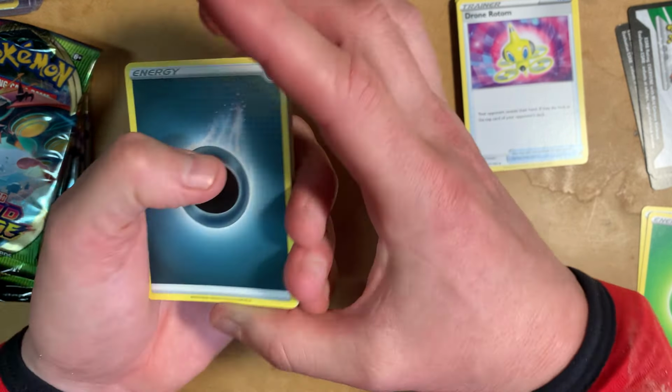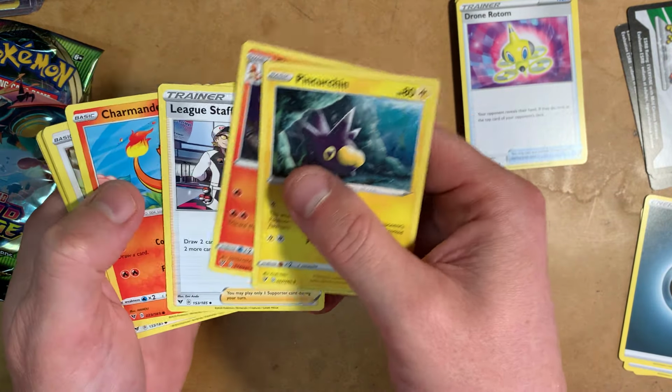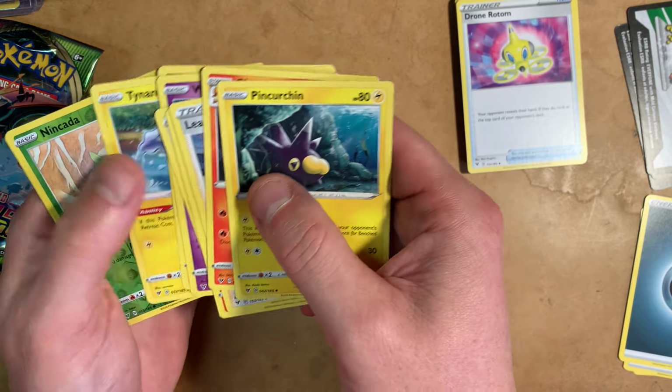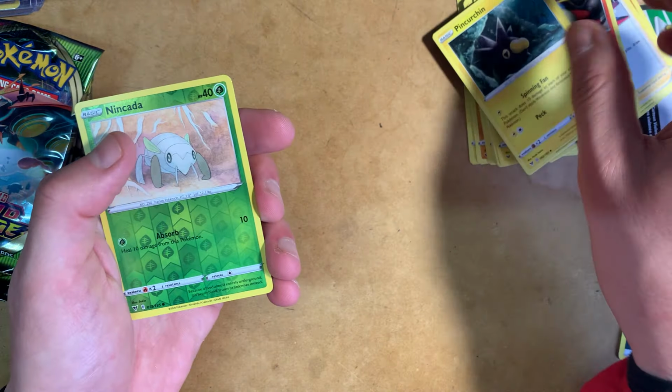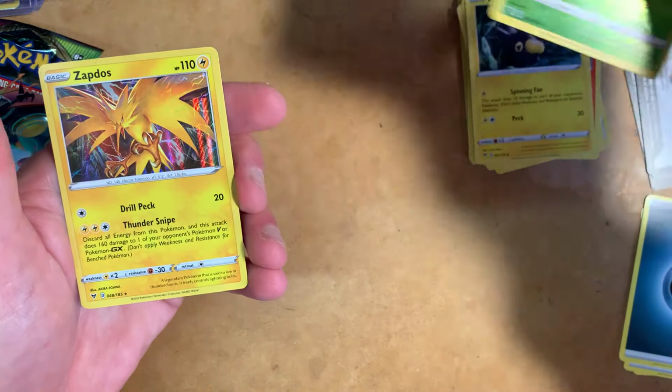188. Pin Urchin, Charmeleon, League Starfer, Charmander, Taylor, Rubat, Clubopus, Tynamo, Nincada. It's probably just a holographic. Yeah, I'm guessing it's a holographic. Well, maybe a V. Yeah, just a holographic.